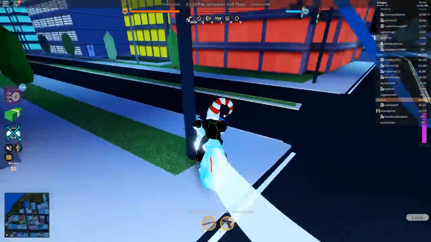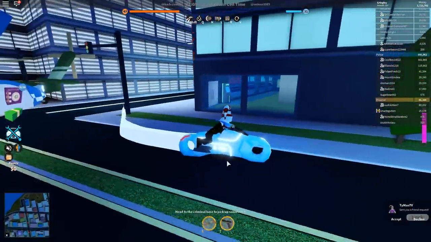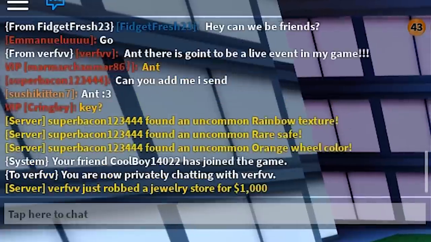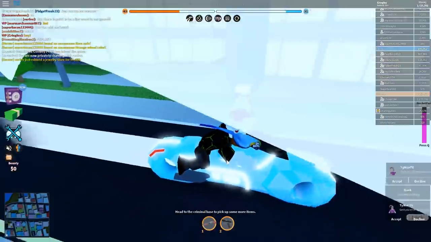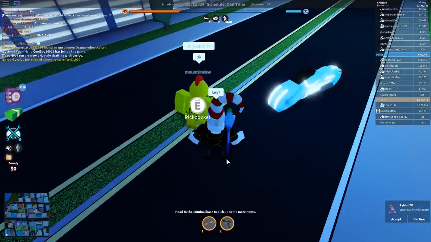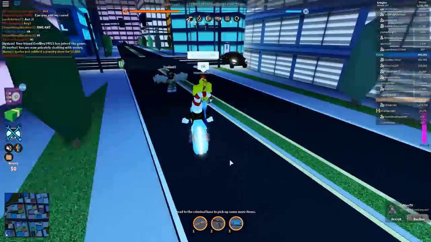All right, where the heck are the cops over here? I don't know where the cops are. We got our Volt Bike now, which is good, but I don't know where the, oh, can I have a key? Sir, can I please have a key? Can I have a key, my friend? Oh, it's the chicken man. Hey, chicken man, how you doing, brother? Oh, thank you so much for the key card, my friend. I really appreciate it.